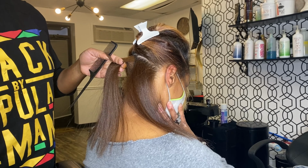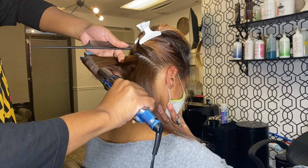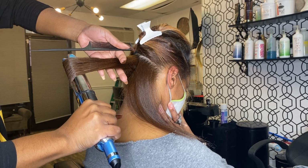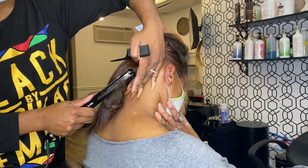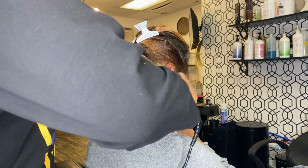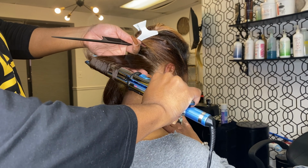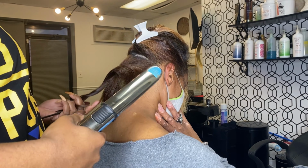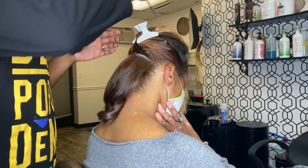But I am using the Babyliss flat iron, the 1.5-inch curlers. And I also use the nano titanium to straighten her hair. When you are using this particular flat iron, you want to make sure that you are gliding the hair. Don't get stuck on the hair. You know how when you're flat ironing someone's hair, or curling your own hair, and it gets stuck, you have to use that wrist, baby, and just keep it going through. Just glide it through, don't overthink it, and always move slow.